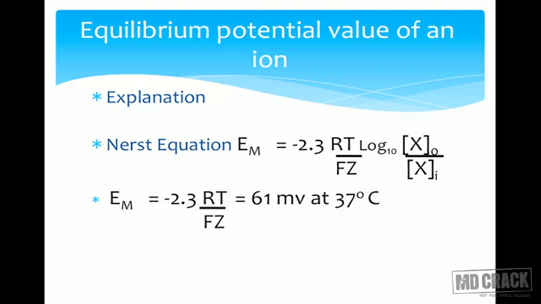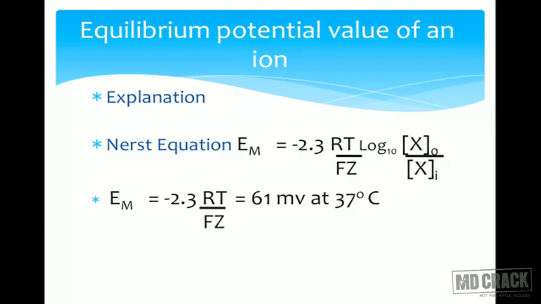Now from minus 70 millivolt, the membrane potential, since a positive ion is going inside, the potential will go to minus 60 millivolt, minus 50, then minus 40, and then it will reach minus 10 and 0 millivolt. There is further influx of sodium ion. Now the membrane potential will become plus 10.